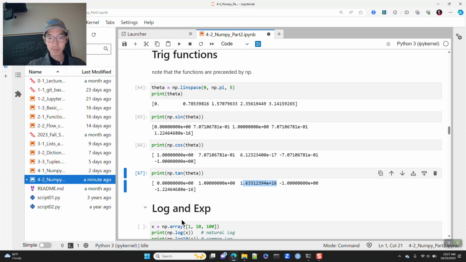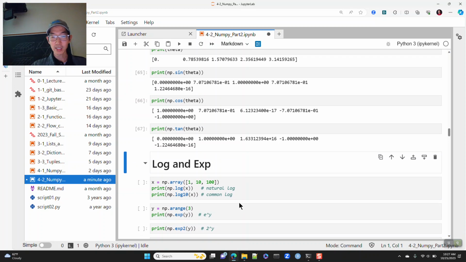Did I do that right? Okay, so if you were just a little bit on the other side, you'd get negative infinity here. Okay.